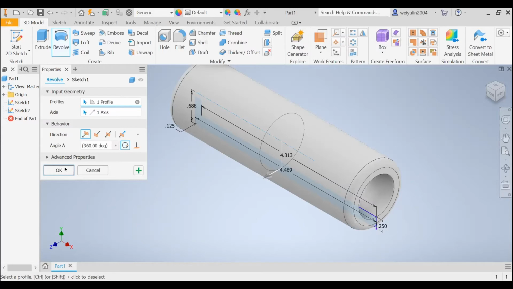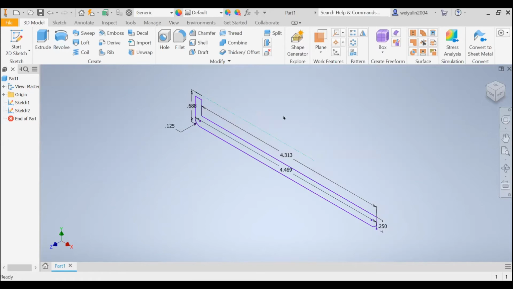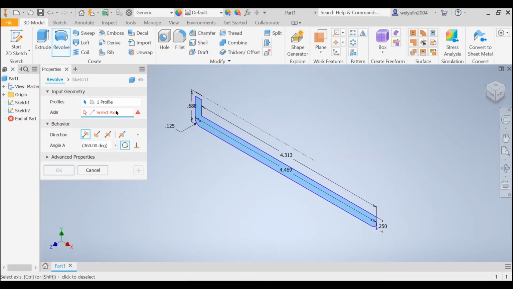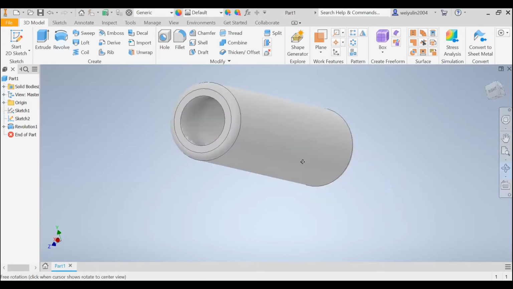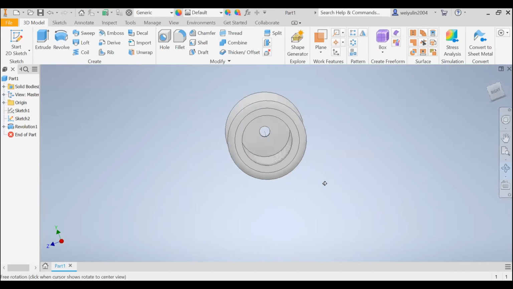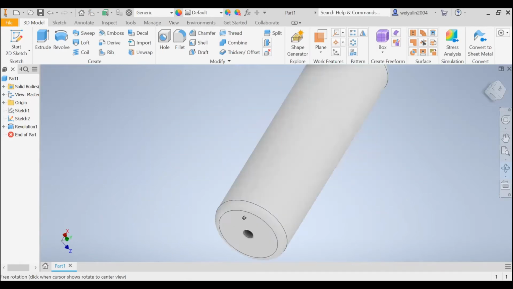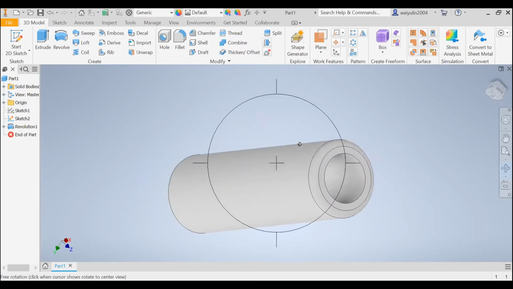Wait, how did you do that? You click revolve. Click revolve. It looks like a can. Select the right axis. So the axis will be this new construction line you just made, right? Is that what we're going to do? Yeah. We click this one, and look at that. How nice is that? Click OK. And we're going to drag it around really quick. Look at that. We have a nice little hole back there. And when we move it around, there we go. That's a rubber handle sleeve done, right? Doesn't the video have a big hole at the end? Yeah, we do as well. You see?